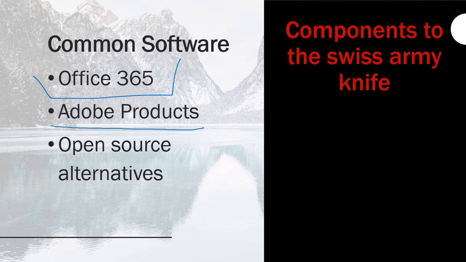Adobe products. Definitely not everybody will use an Adobe piece of software, but it is quite common in the business world. So I will go over your pretty much bare bones basics, which would probably be Adobe DC, which is your Acrobat reader for PDFs. Open source alternatives. All of these are proprietary softwares, which means that Microsoft owns this little piece of software right here, and Adobe owns Adobe Acrobat or Adobe DC.